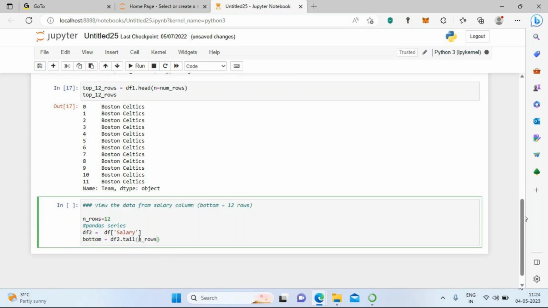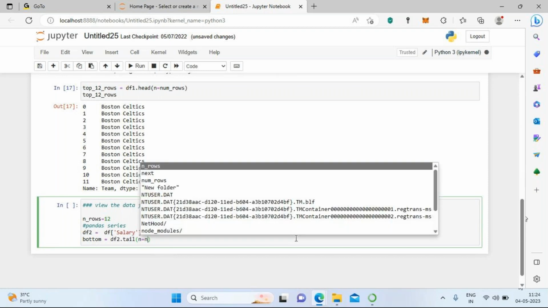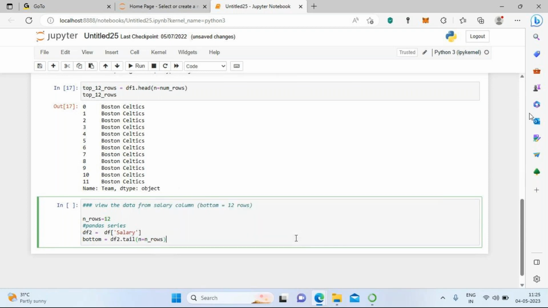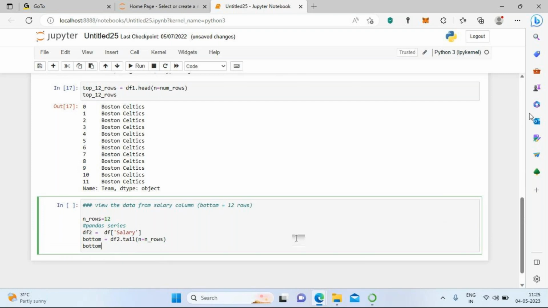N means number of rows. So pass an n value, n equal to the number of rows, and then display the bottom values.